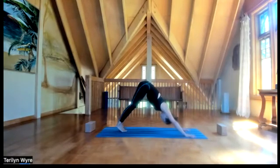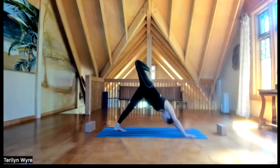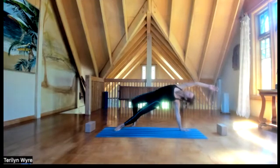Last time, right leg lifts, bend the knee and open the hip. You might stay, you might flip. This time we're going to take a few breaths here. So we'll do this sequence on this side and then the other, and that'll be the last of our dog flipping for this practice, or dancing dog.